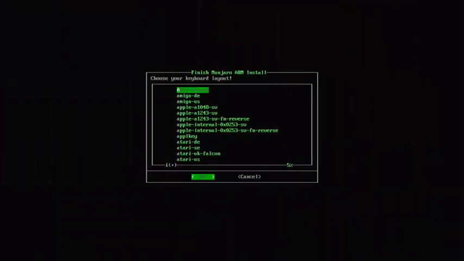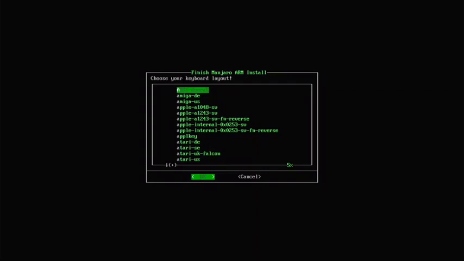Okay guys, so I'm back with another operating system now. So this is Manjaro ARM 20.08 and it's KDE Plasma. So all I did was download it from their website, flashed it with Etcher, but you guys can use Raspberry Pi Imager or Win32 Disk Imager, whatever one you guys like more.